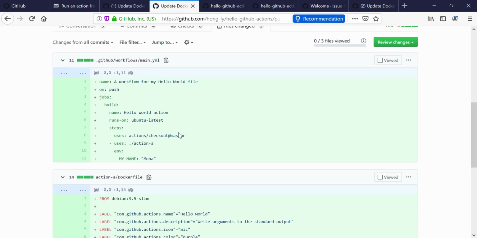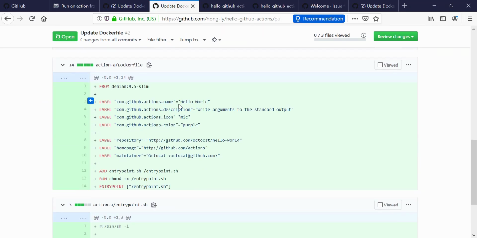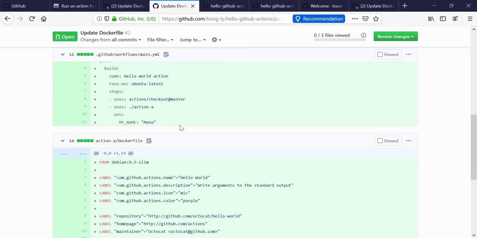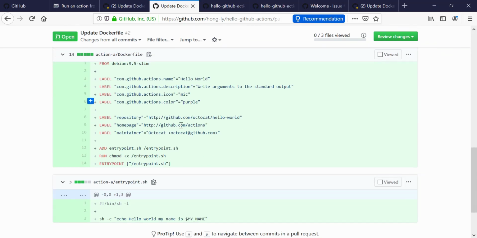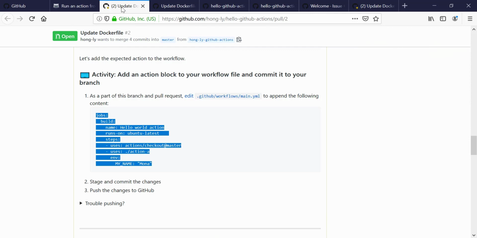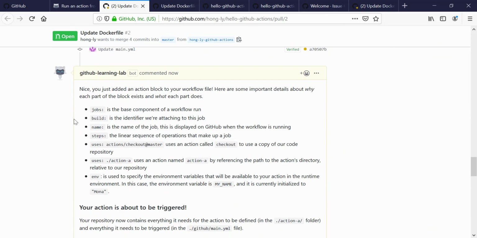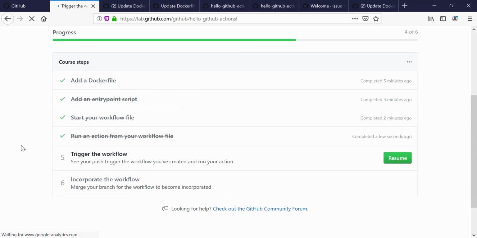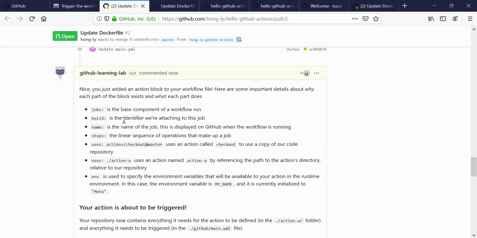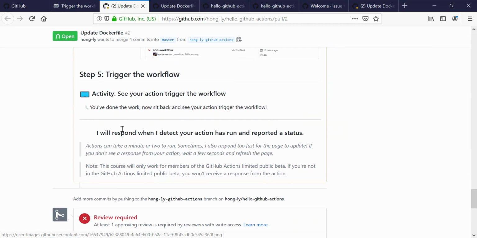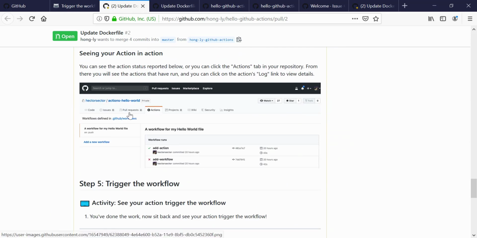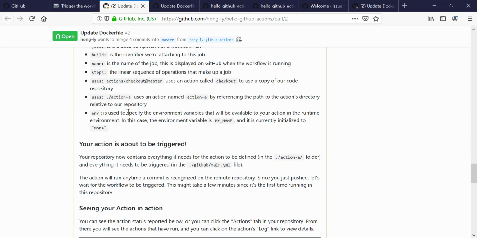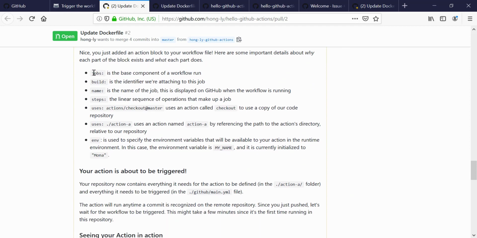Okay, so now you can see all of the code that we created so far. Let's see if we pass this step. Okay, we did. And now let's go to the fifth step, number 5. Before getting into that, let's look at this a little bit.